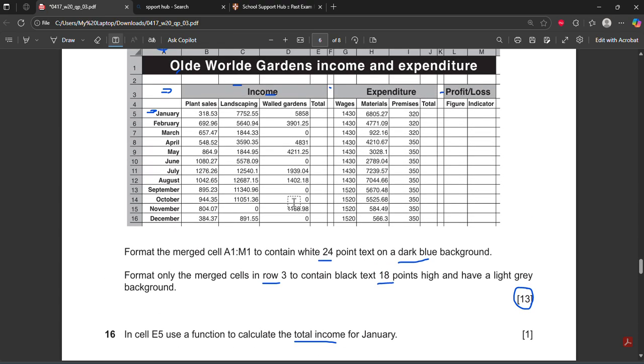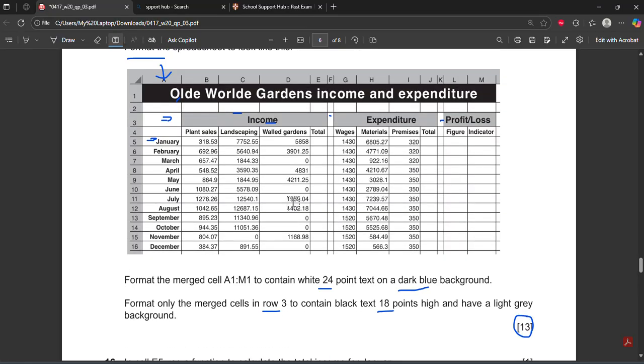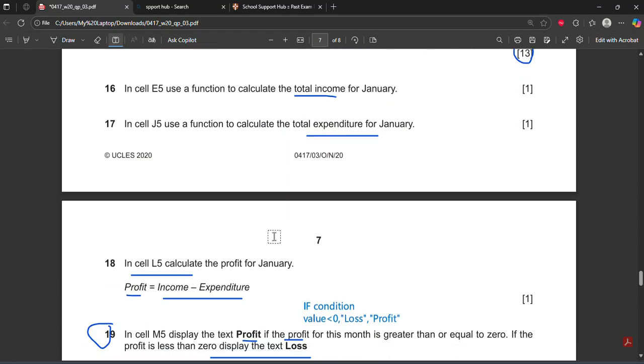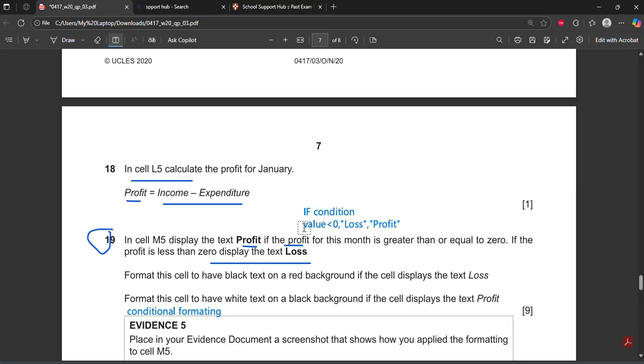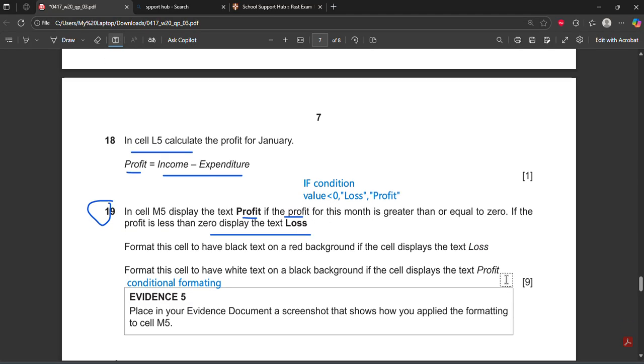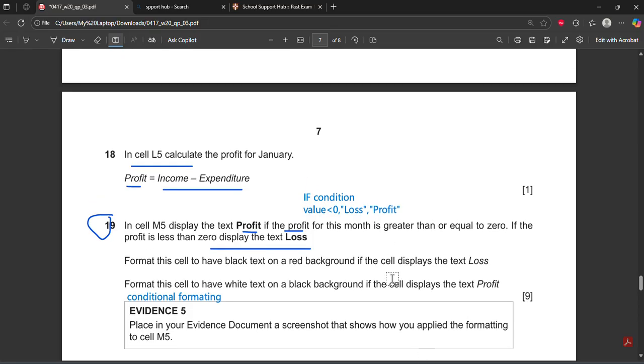If they ask you to do a VLOOKUP, HLOOKUP, or an IF statement, read the question and try to figure out how to do it the Excel way. Then you will know how to do it. For example, here it's 9 marks for conditional formatting using the IF statement. So take your time and look carefully at the question and the values they have given, and see what formula to use. You can keep trying, and if you find an error, just try until you get the right one. There's nothing wrong with that.